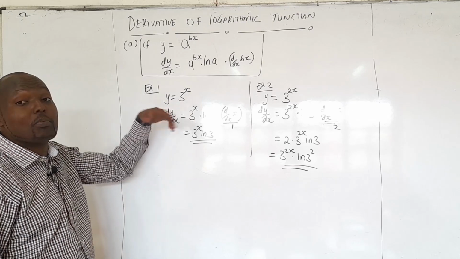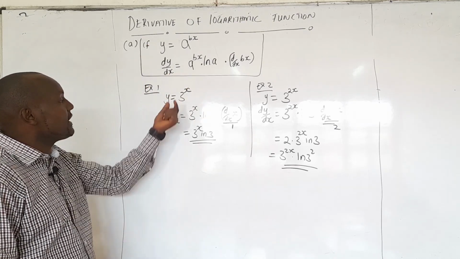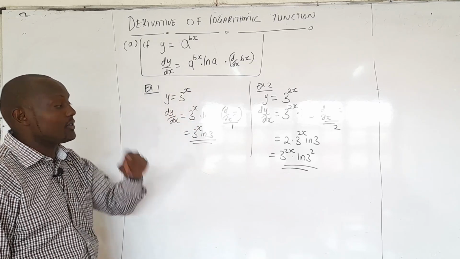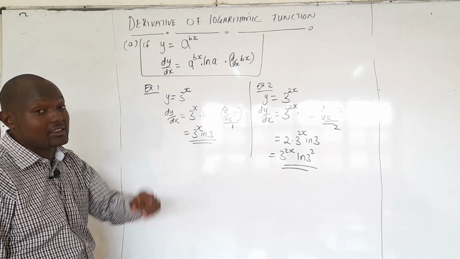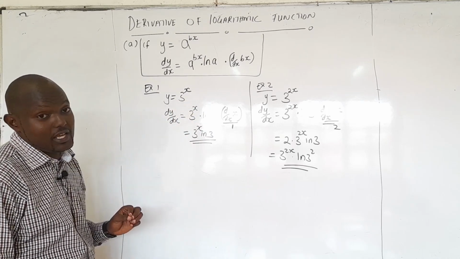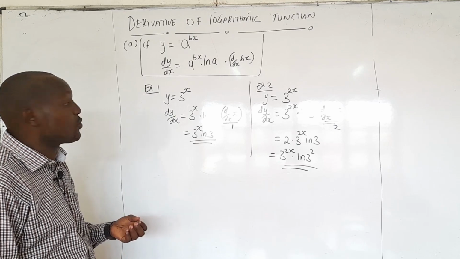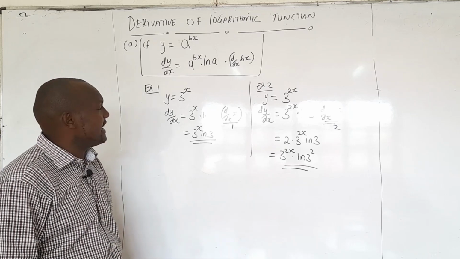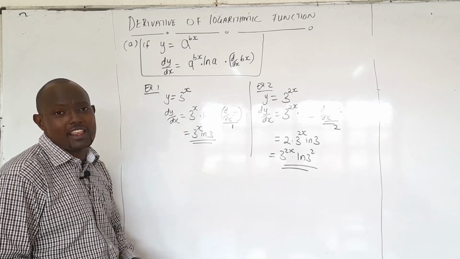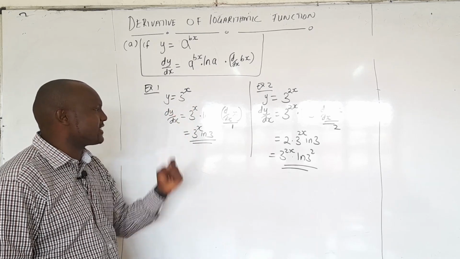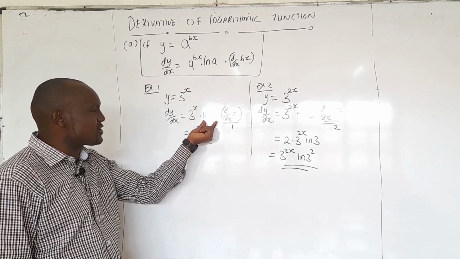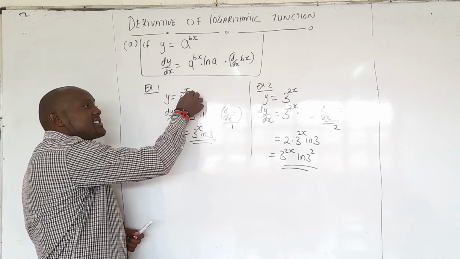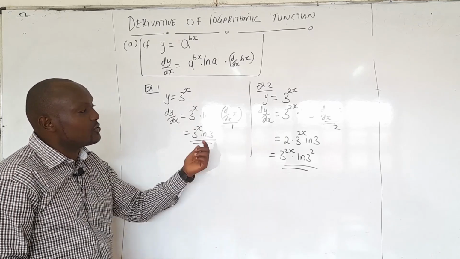So that's how we differentiate this kind of function. If you are given a constant to power function of x, it remains the way it is, then natural log of this constant, then we multiply with the derivative of that power. It is key we notice that one, because majority of the students have been sending me questions on how we differentiate 3 to power x, 2 to power 4x, and before I show you how we introduce logarithm, you can differentiate this one directly. You know that it will remain the way it is, then natural log of our constant, then you differentiate the power, our function of x.